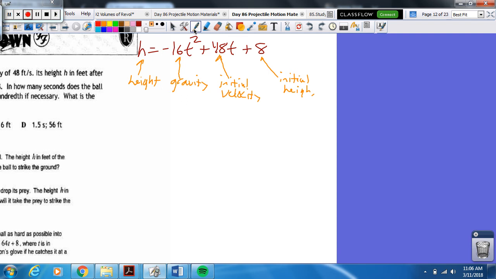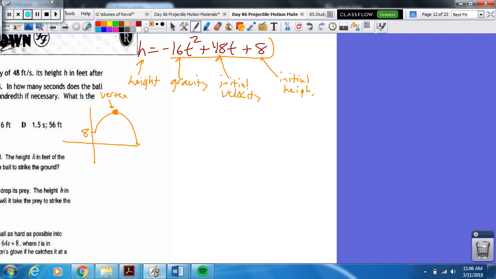So this is going to be a parabola. If you have this, it starts at 8. So the person threw at 8, and then it's going to go like this. Here's the ball. This is the maximum height right there. The maximum height is also the vertex. And so how do I find a vertex?